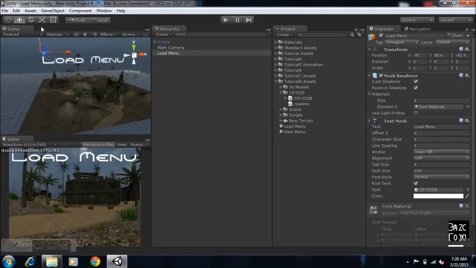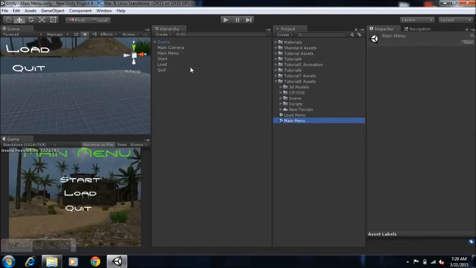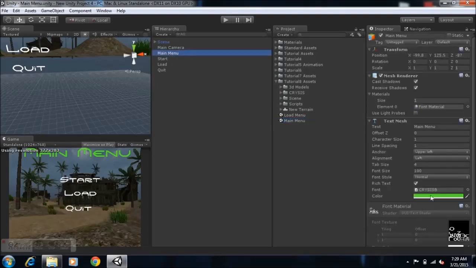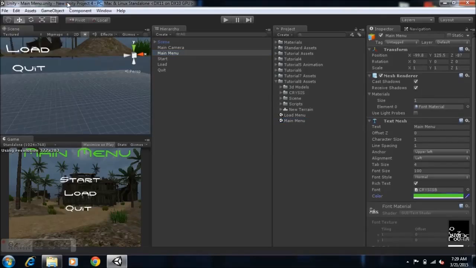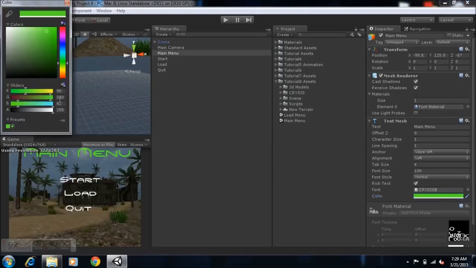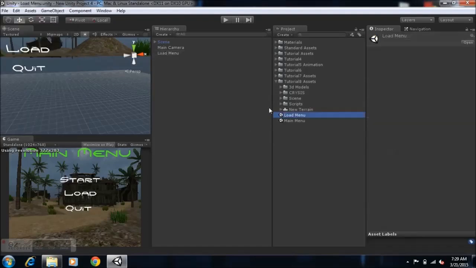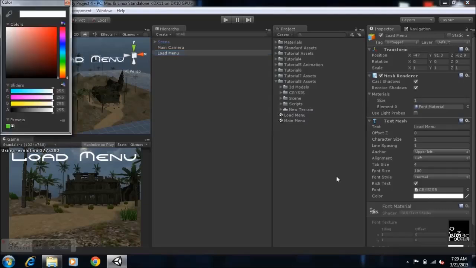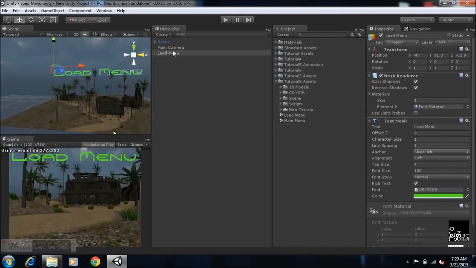And the great thing about the new version of Unity, I think from around 4.6, is that for the color of our main menu title, you can just select this icon here and it automatically saves it, so you don't need to actually remember all of these numbers here. All you can do now is just go back to your load menu and select this, and you go right here and just select the green, and it takes the color of your main menu title color. Good stuff.